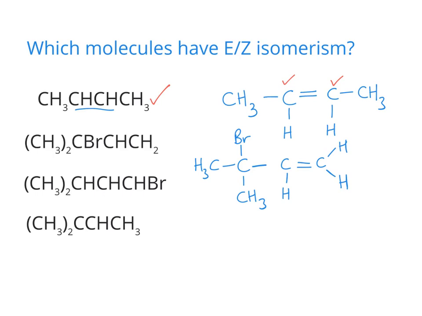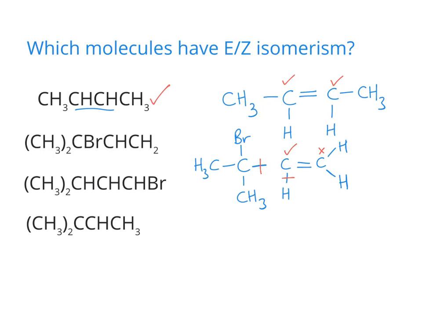So now I'm going to look just at the carbons in the double bond. Here's the first one. Does it have 2 different groups? Yes, it's got a hydrogen and then it's got a carbon with all sorts of things attached to it. But the one on the right doesn't. So the one on the right has 2 hydrogens. What that means is, if I were to break these 2 bonds and swap these 2 atoms round, I still wouldn't have a different molecule, because I could do that just by flipping the molecule over. That's why it doesn't have EZ isomers.